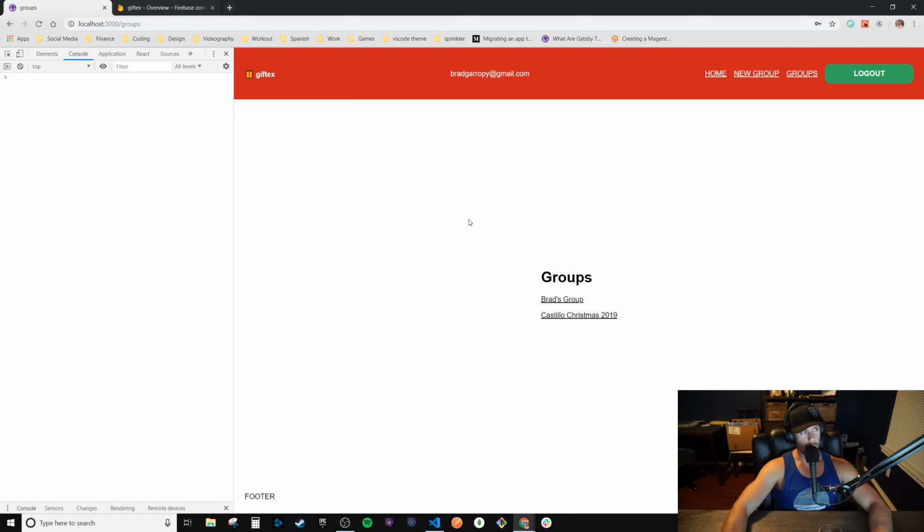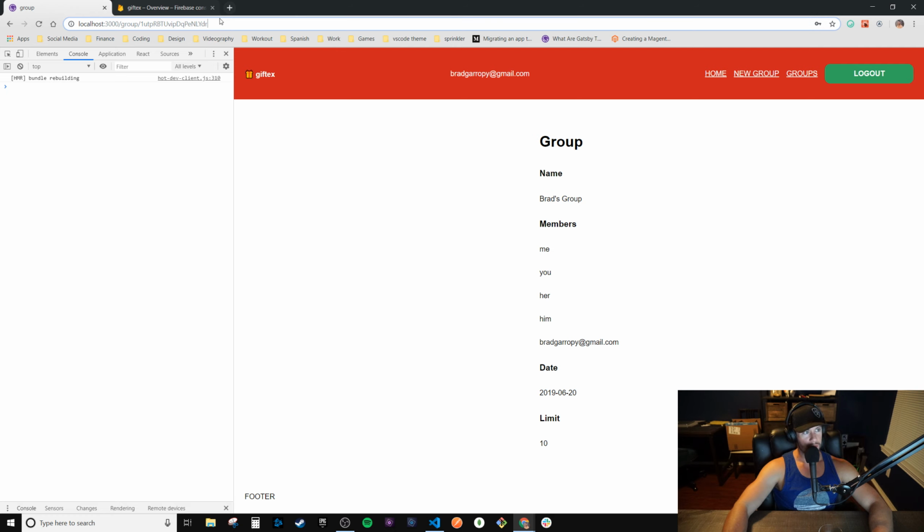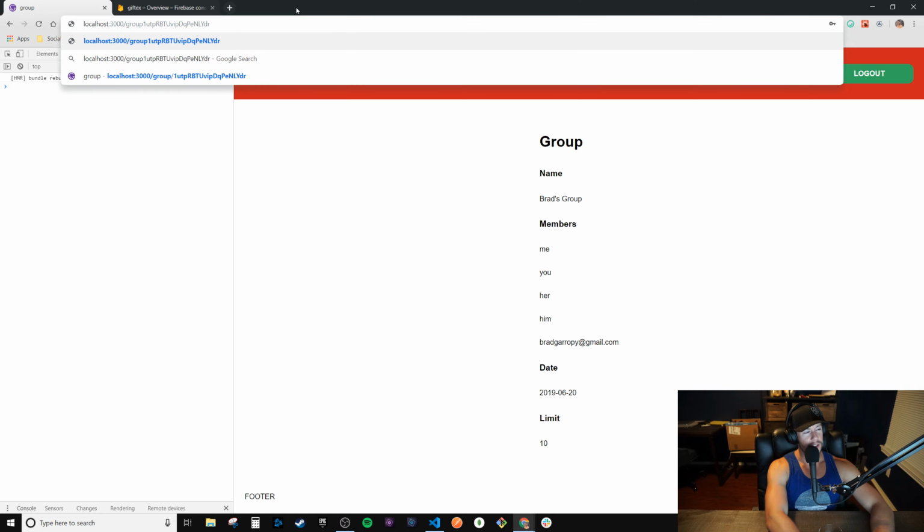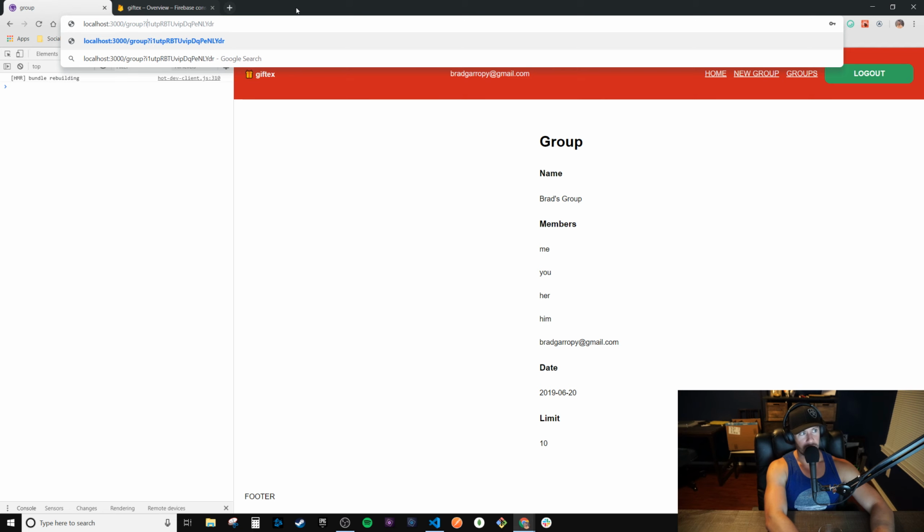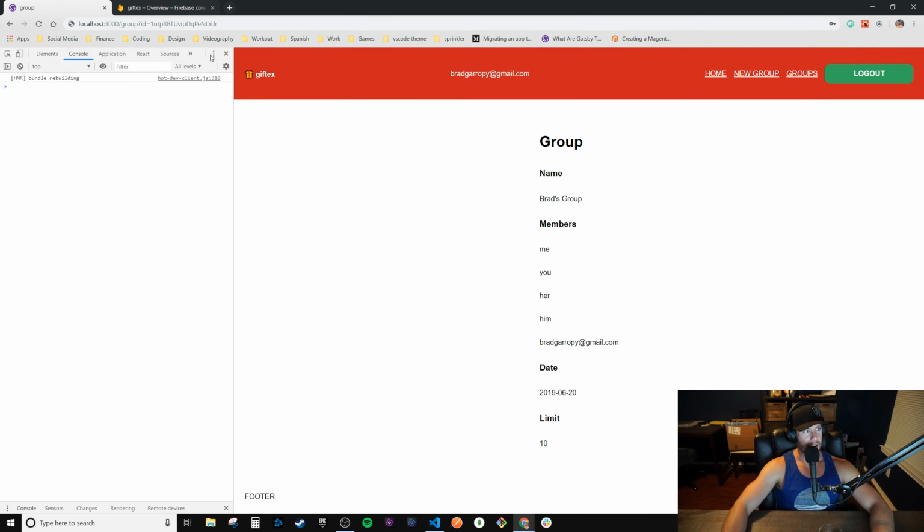So what I want to do is, you could see each of these groups have a unique URL, and I'm using a custom server with Next.js to make this happen. Because what this is actually doing behind the scenes is sending a query parameter like ID, and then our custom server is changing that to a slash.